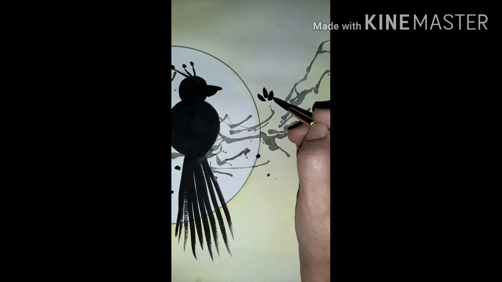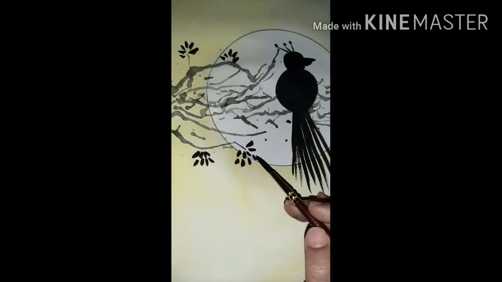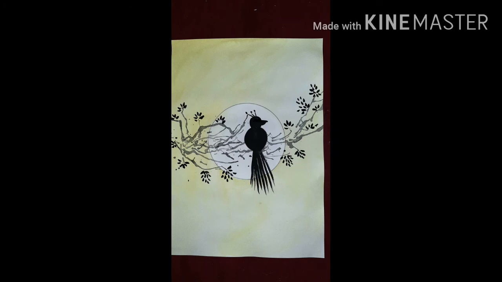And a few bunch of leaves to be made here and there in these scattered branches. Color by dabbing black paint gently with single strokes on them. And this is how we show a beautiful moonlit night in a silhouette form.